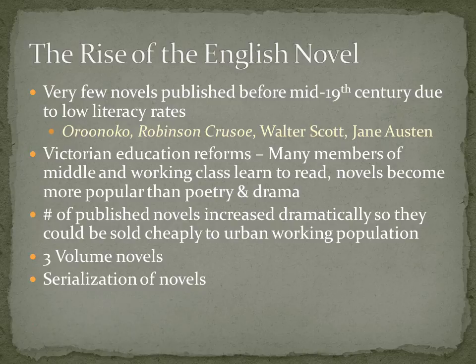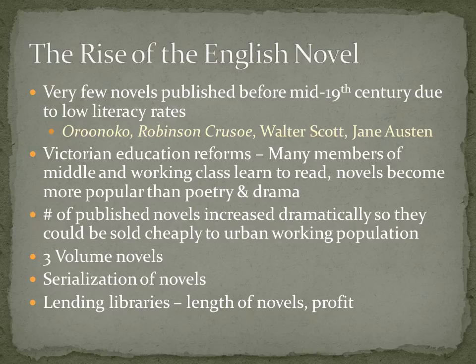You also have the serialization of novels, where a chapter or 3 to 4 short chapters would be published at a time. Because people were reading all the time now, all the classes, the working class, middle class, and upper class were all reading, you had a lot of people reading journals and magazines and newspapers. And in journals and magazines you'd have the serialization of novels, as in 1 or 2 chapters published at a time. People would read that and eagerly await to see what happens next month as the next section is published. So oftentimes novels would be serialized first, and when the serial run was complete, then it would be published in full novel form.